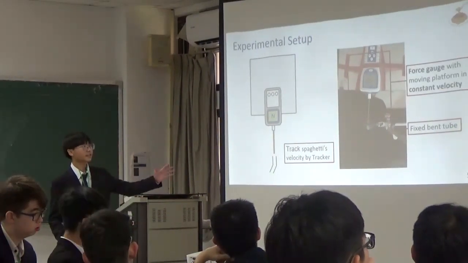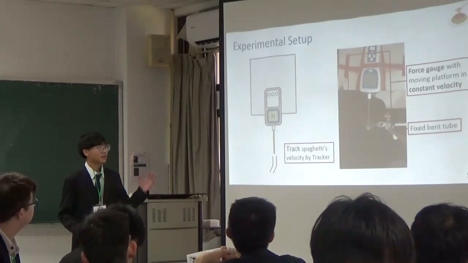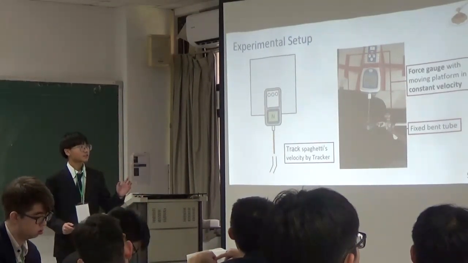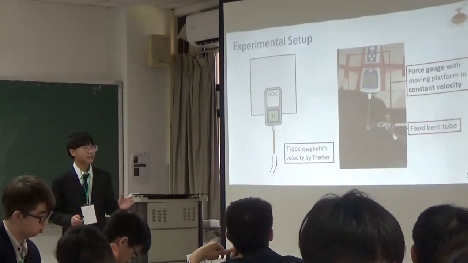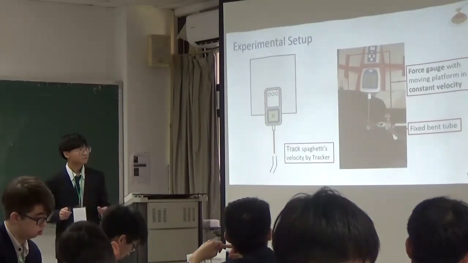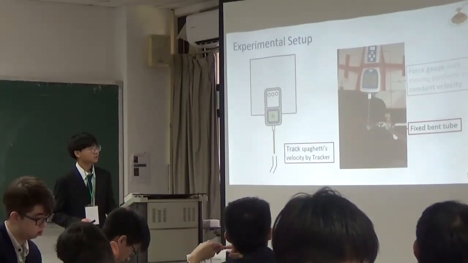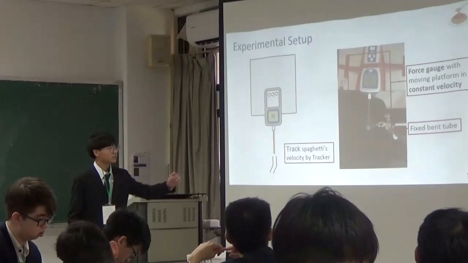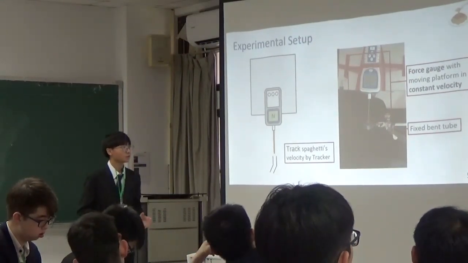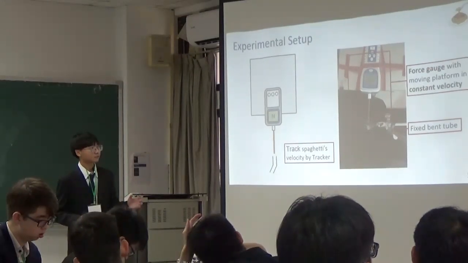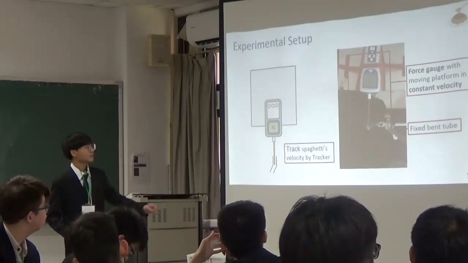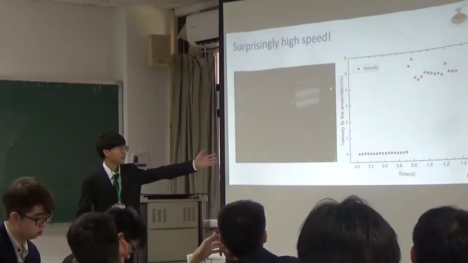And this is the force gauge. We put the force gauge in contact with the 3D printers so that the force gauge can push the spaghetti at a constant force, a constant speed. And we also make a special joint to make sure the force gauge will push the spaghettis vertically. And the force gauge will be like this.